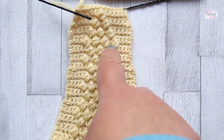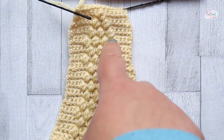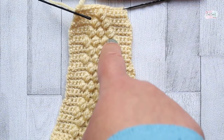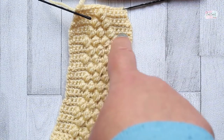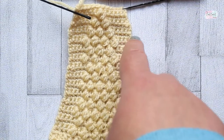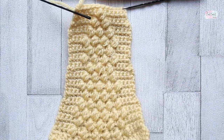Row 29 is the last pebble row. You single crochet in the first 5 stitches, then make 1 pebble. Row 30 is a single crochet row. Row 31 is a decrease row, but in this row you're going to go back to double crochet. So you make the alternate turning chain 2 together over the first 2 stitches, then double crochet in every stitch across, so you have 2 stitches left, and then double crochet 2 together over the last 2 stitches. And then from then on you're back to the normal double crochet pattern. So 3 rows of double crochet and then a decrease row, and you finish the ray as we would normally.